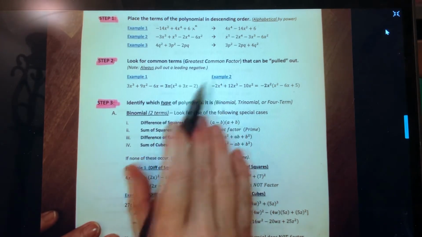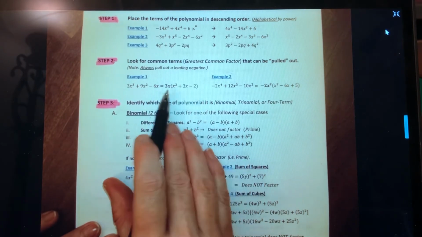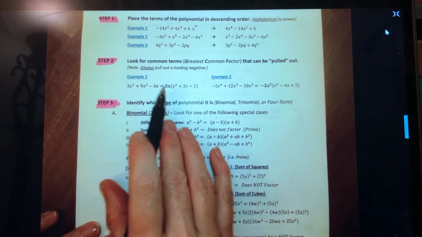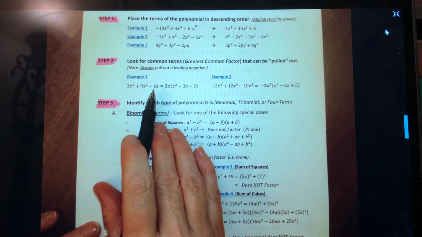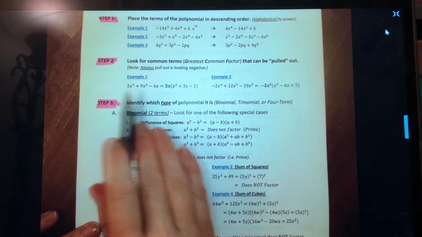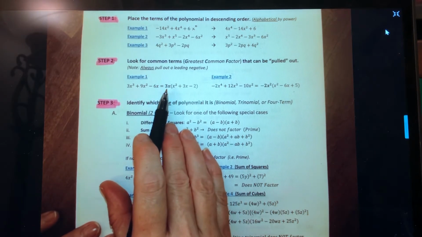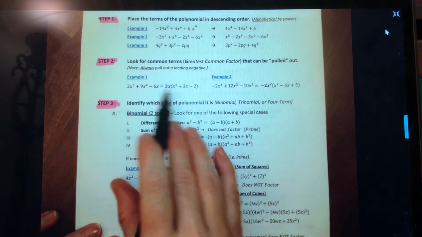Once you identify the GCF, if factoring or pulling it out is something you struggle with, you may need to go back and review a video on doing that. But again, the important piece is, does it have a GCF? If it does, you need to pull it out front. Sometimes they don't. There's nothing to pull out. But if there is, you need to do that first. And then that will enable you to go to step 3, which says what's left.